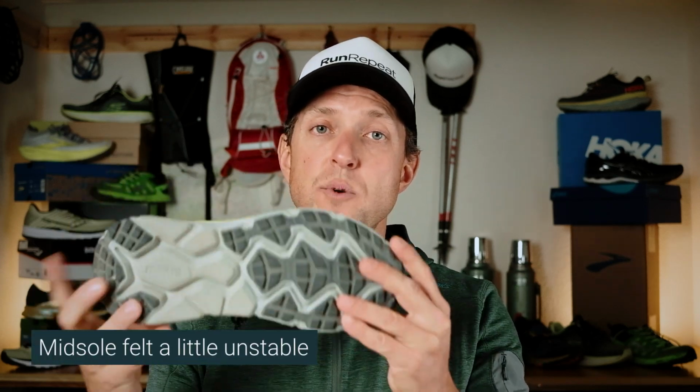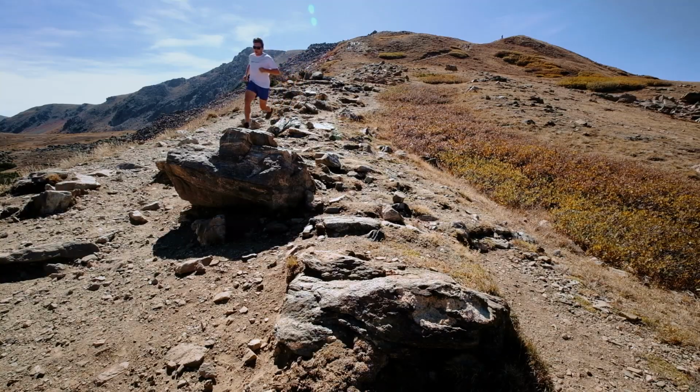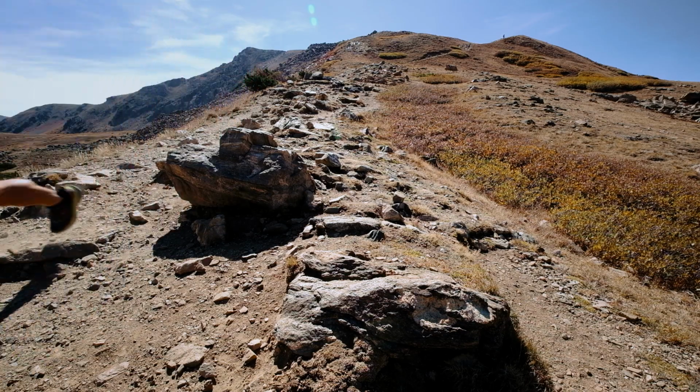One of the other things with this midsole is it felt a little unstable. This isn't a super wide platform, and there's a lot of cushioning here. It's really soft, and so I felt a bit unstable on rocky terrain. I rolled my ankles a few times. I didn't get injured, luckily, but I was close. Coming down some of that steep terrain, I definitely felt like this shoe had a bit of a stability issue. Again, I don't normally run in a shoe that's this soft or with this much stack height, so it could be me, but it's something that I wanted to note, that it didn't feel as stable as I would have liked out on the trails.